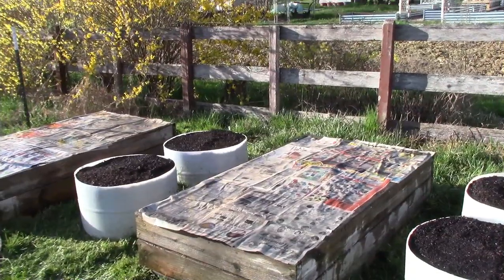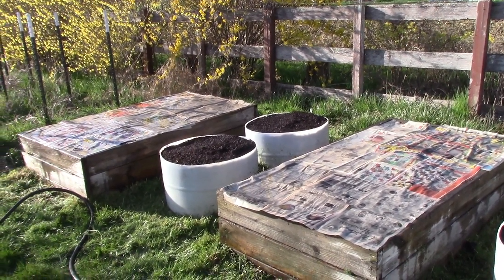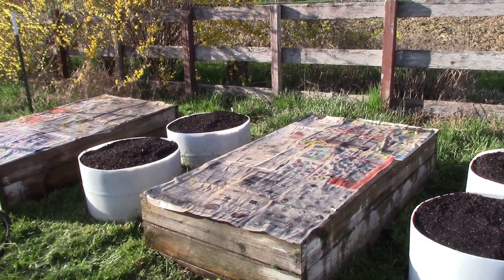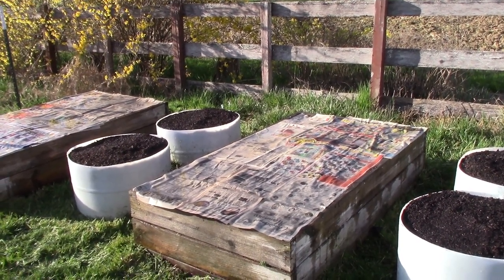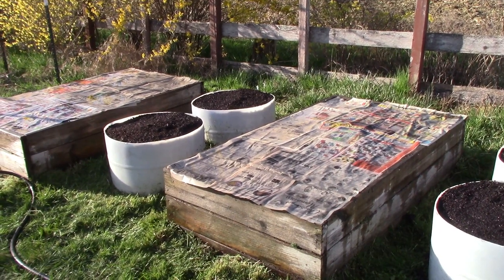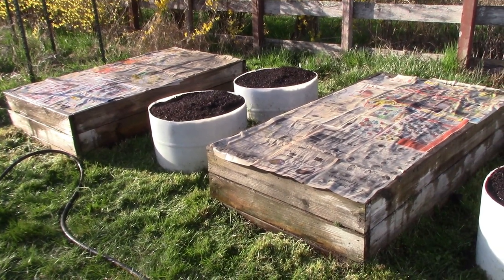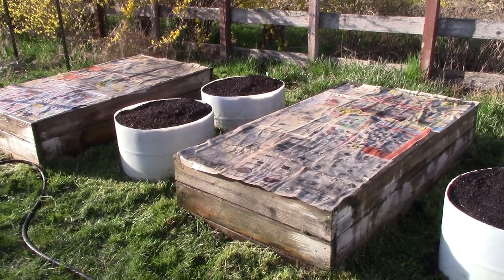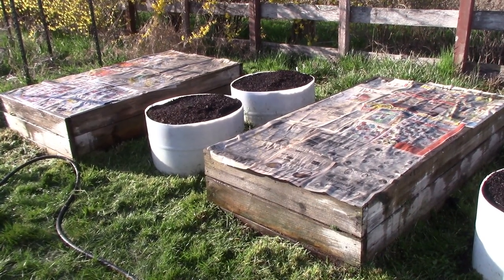Alrighty, guys, as you can see, we've got the newspapers on top of the beds now, and we've already wetted them down. The wind's kind of blowing out here, so we couldn't really show you putting them down and then watering them. We had to water them down as we went. So we'll leave these on for 5 days, and then we'll take them back off. The 5 days will allow the seeds to germinate, and then don't expect when you pull the paper off to see carrots. They won't be up for about another 5 days. So it's good just to get them covered, let them germinate in the dark like they should. We'll water these in the morning just to keep the newspapers wet and keep them from blowing away. But that's all we have to do for the next 5 days. Then we'll uncover them and wait a little bit, and we should have a decent carrot crop for the year.